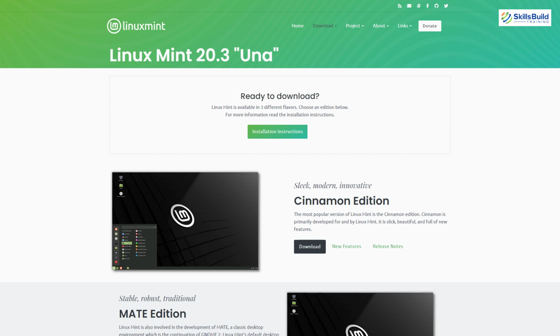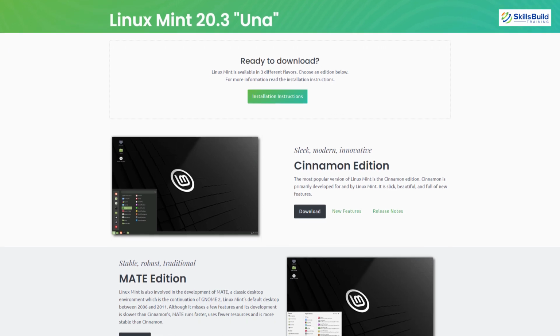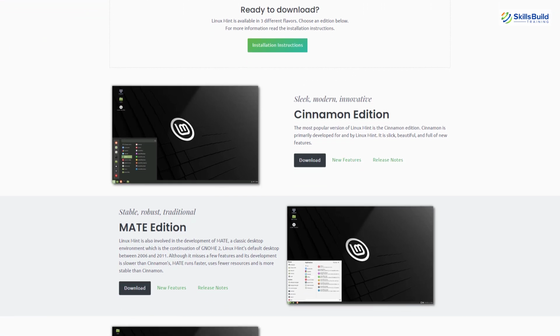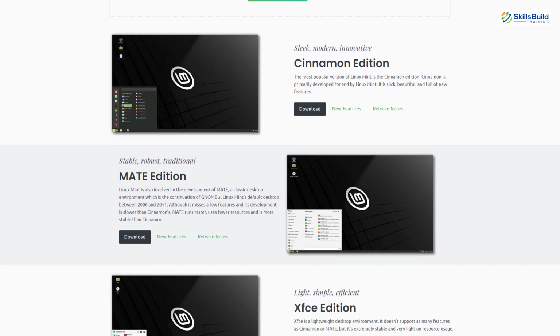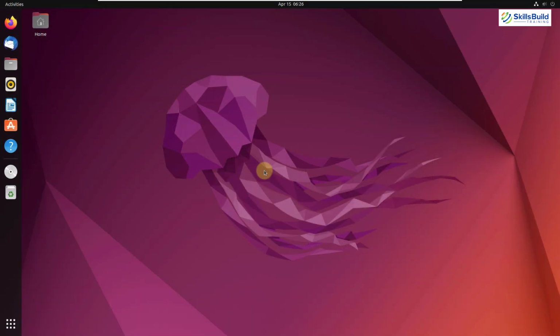And if I talk about Linux Mint, in Linux Mint we also get more than one desktop environment. For example, we get Cinnamon and XFCE. So in case you are not liking the current desktop environment, you can always download a different desktop environment for the same Linux distribution. We do not get this type of freedom with the Windows or Mac operating systems. So that was all about the default applications and desktop environments.